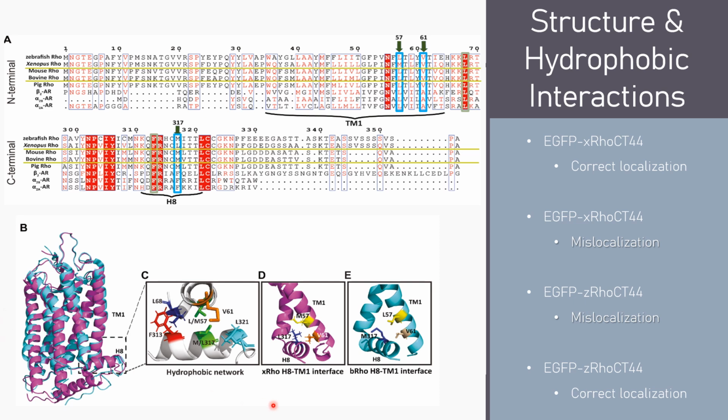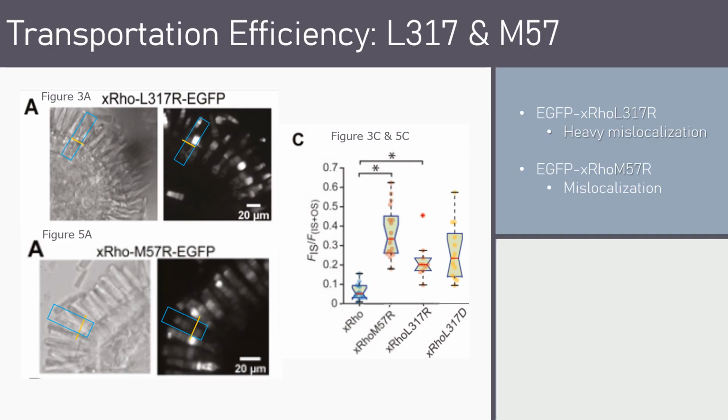Now, to actually test their theory. Building on what we've already learned, I pulled back in the leucine to arginine mutation on H8 to compare a similar mutation on its interacting partner on TM1. In both cases, replacing a hydrophobic residue with a hydrophilic one resulted in significant rhodopsin mislocalization, strongly supporting the idea that hydrophobicity, rather than a specific amino acid, is the key factor in proper rhodopsin transport. This finding reinforces their original hypothesis that hydrophobic interactions between H8 and TM1 are critical for rhodopsin transport in photoreceptor cells.